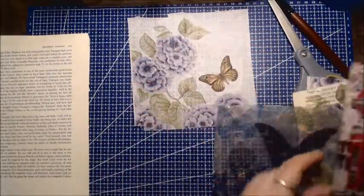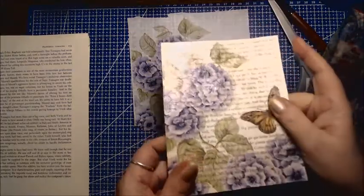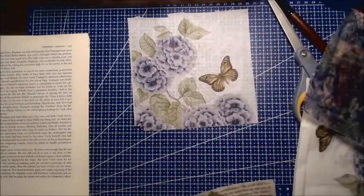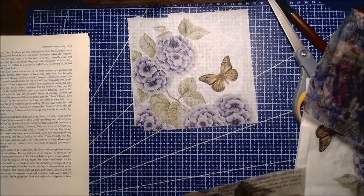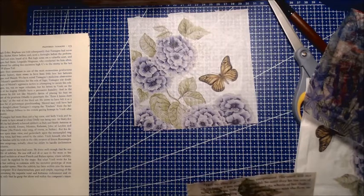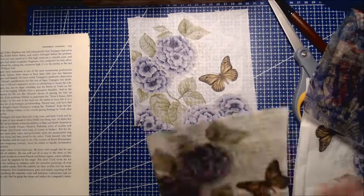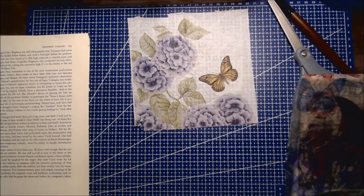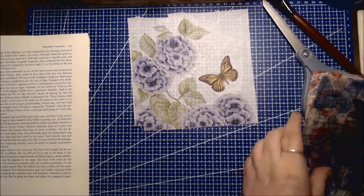And be careful what you choose as your text background, because, and I'm not going to give you long enough to see it, but on this one I didn't notice that the F word was living on this page, and there was another word that didn't sit well with me, I can't remember what it was now. I think it was name calling, but anyway, there's no way that I could include that in any work I was doing. So as an example of what not to do, be careful and go over the pages that you're going to cover with your napkins, just to make sure there's nothing on there you shouldn't have.